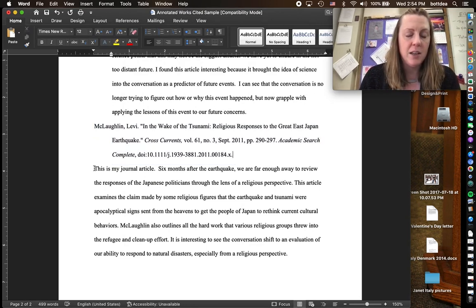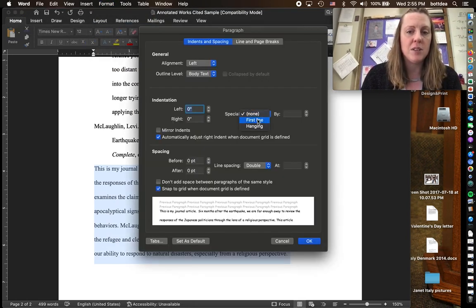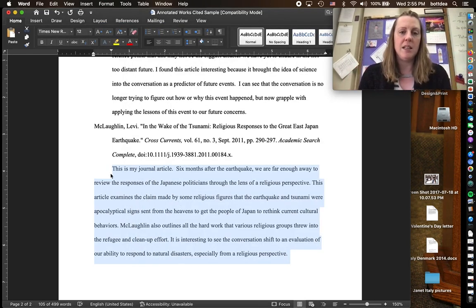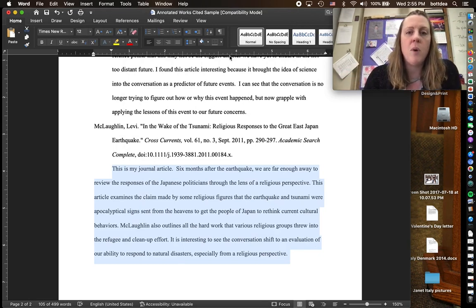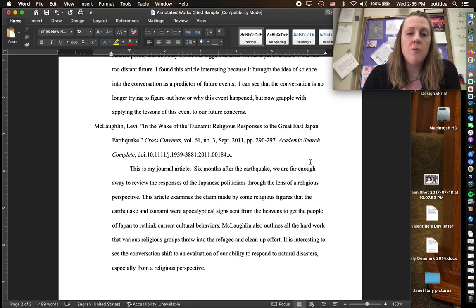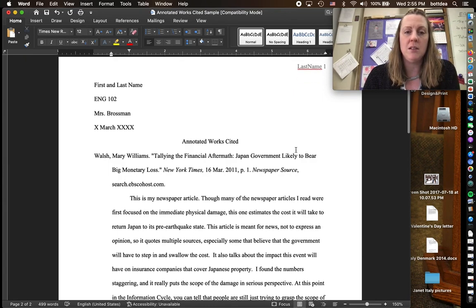Then your paragraph is likely going to be in block style, but it's not going to be in the right place. So you're going to want to do 2 things again with the indentation. First of all, you're going to want to change it from a block to a first line indent so that it looks more like a regular paragraph. And then once you've got that paragraph created, now you got to shift it over. So what I'm going to do is go up here, and you'll have something similar in Google Docs. You'll have the decrease indent and the increase indent button. While you have that paragraph indented, you will take the whole thing and move it over to the right, just like that, and then you'll be done. So formatting should not be terrible if you follow those procedures, and let me know if you have any confusion.